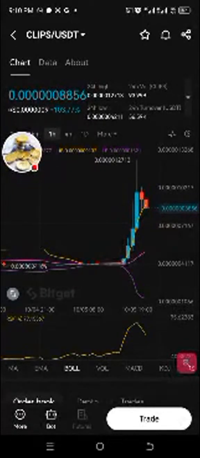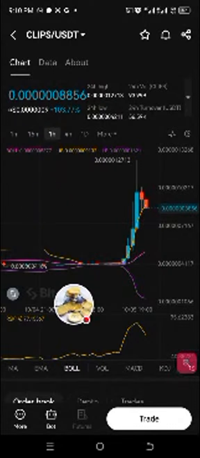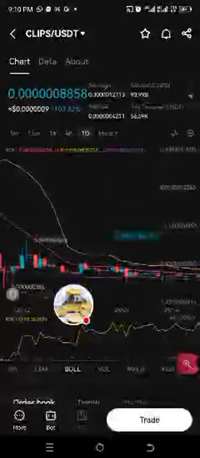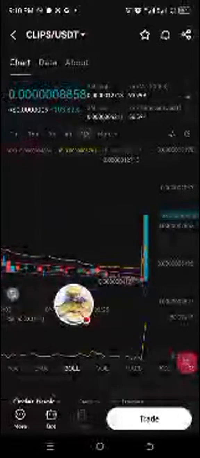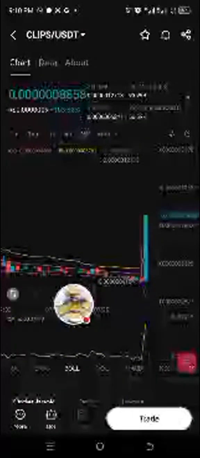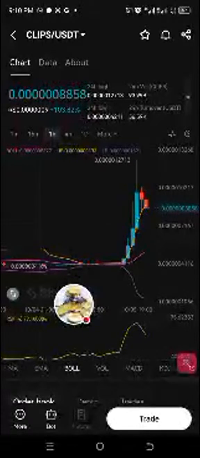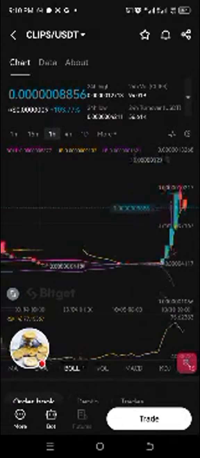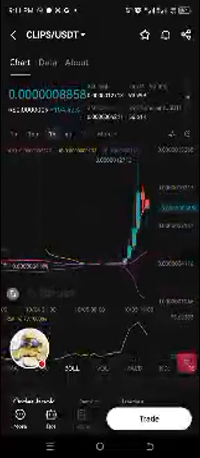When there are new coins coming up, let's check one day and you'll see how long this coin has been there. Well, it's not a new coin. It's been here for a while. So what happened to it? Let's check the 1 hour so you can see what's going on here. It's been flat for a long while, and all of a sudden, it shoots up high.